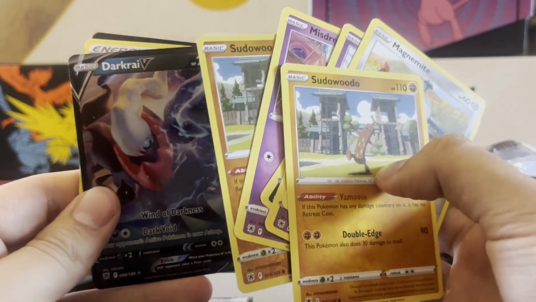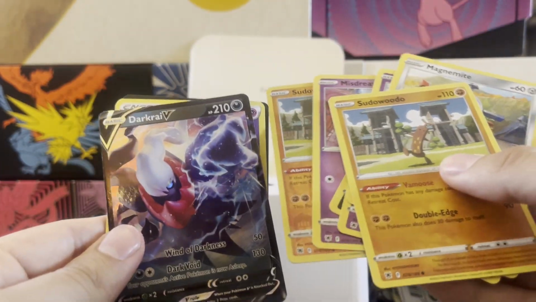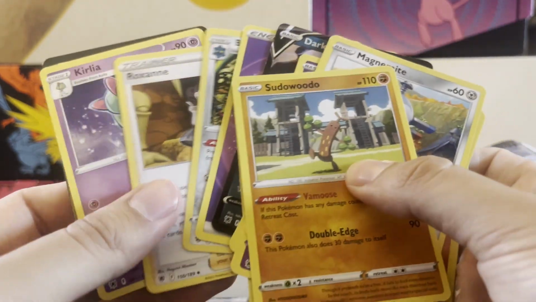Okay, this card's cool, but I wanted the V-Star. This is cool though. I wanted his V-Star, not the V. I'll take it though.